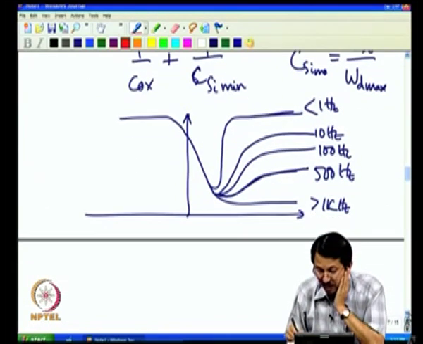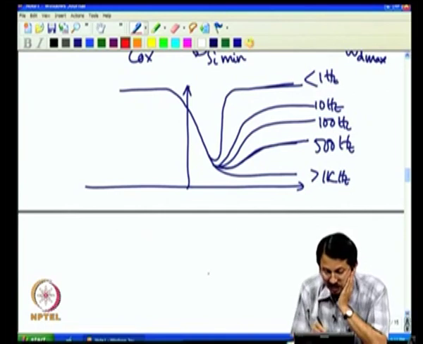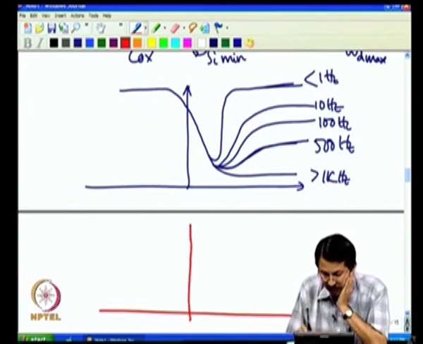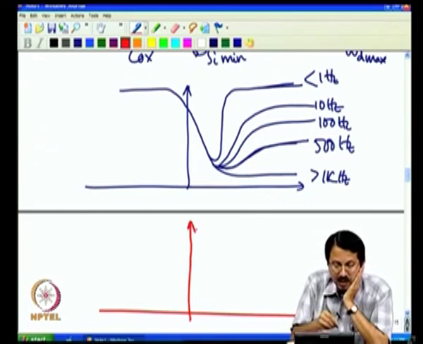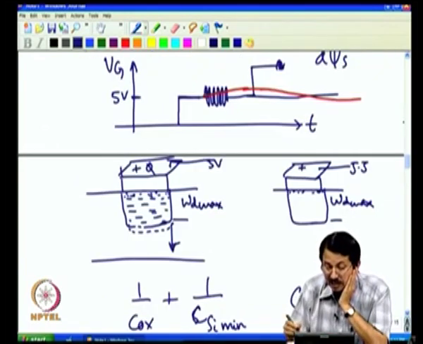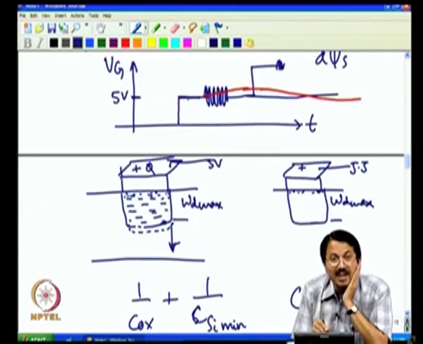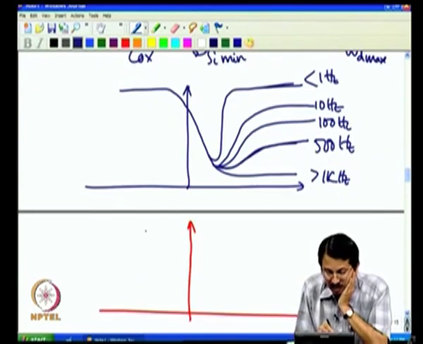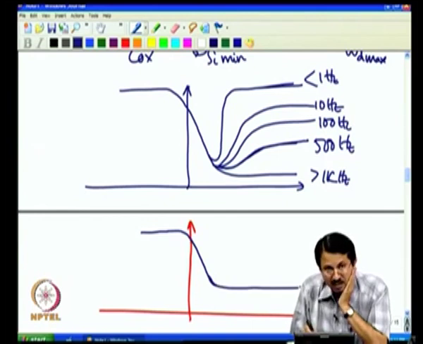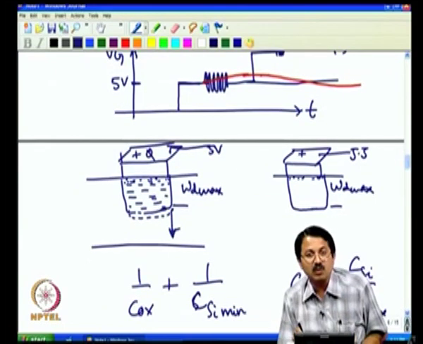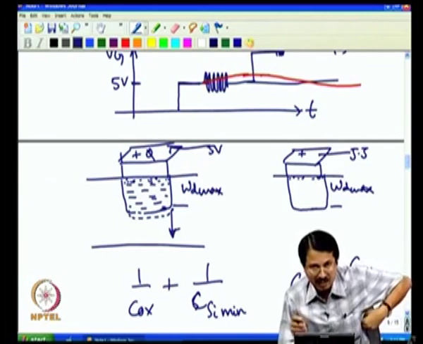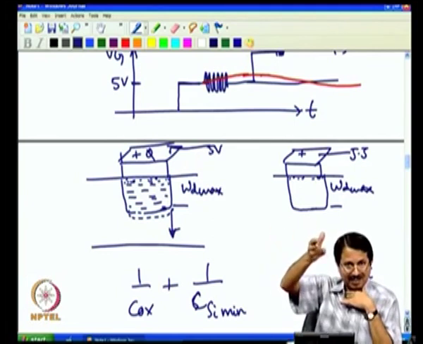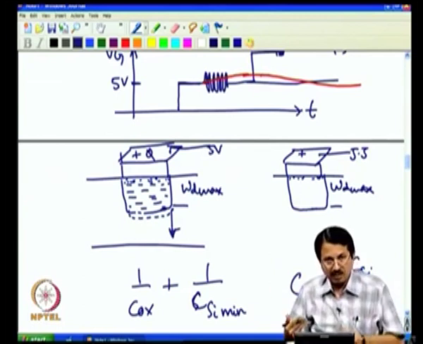However, oftentimes you will also see this in some textbooks, right, that if you are doing the CV measurement, if you are not doing this steady state, meaning if you do not give enough time, okay, then what could happen is that, you see, your high frequency curve should look like this, you expect this to reach a minimum value, and that minimum value is exactly governed by this WD max. This WD max is exactly governed by a band bending of 2 phi b. 2 phi b is the band bending, so that you have generated enough carriers, right.